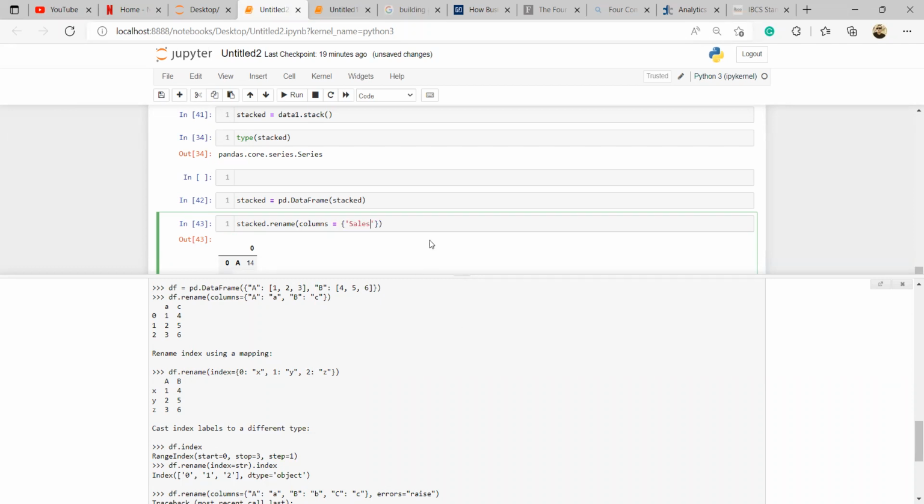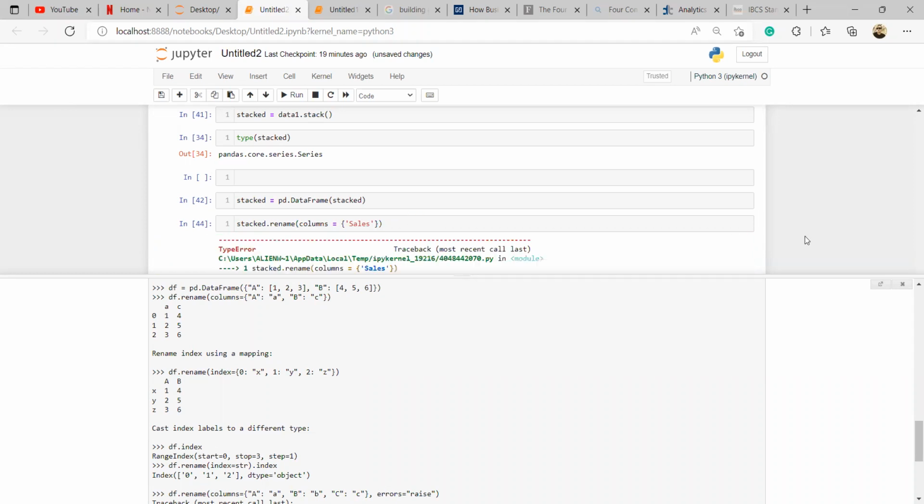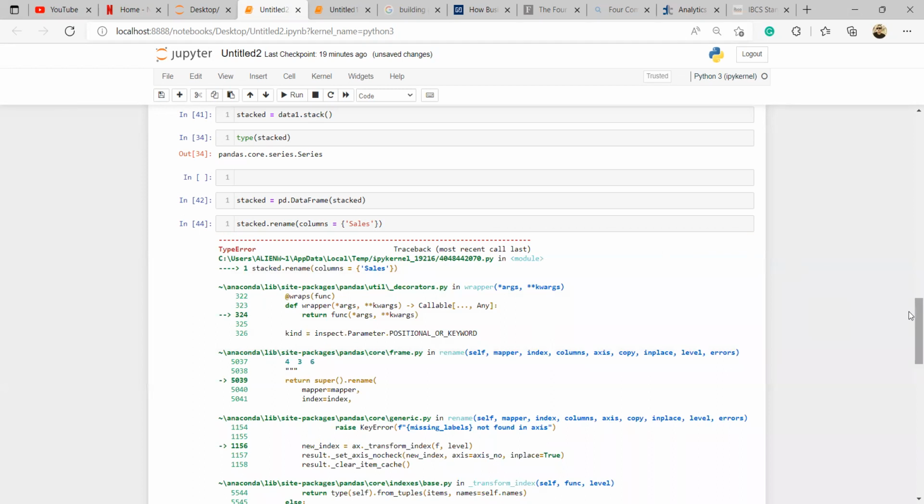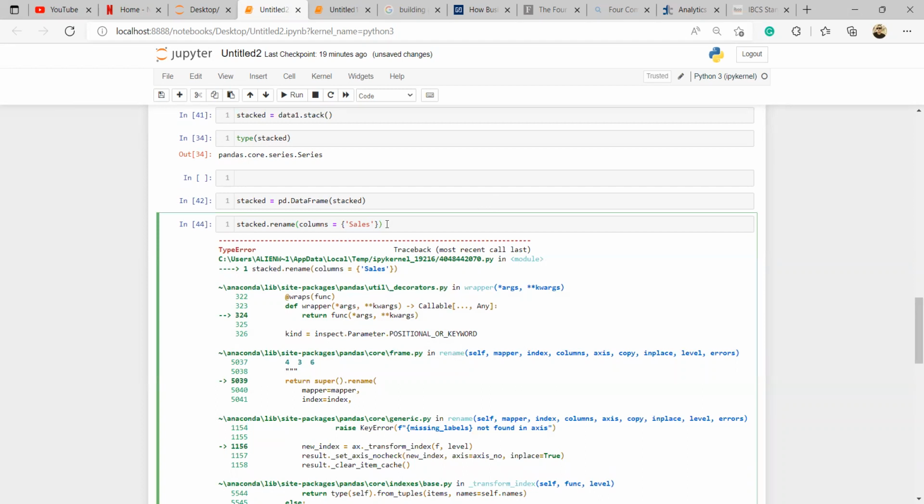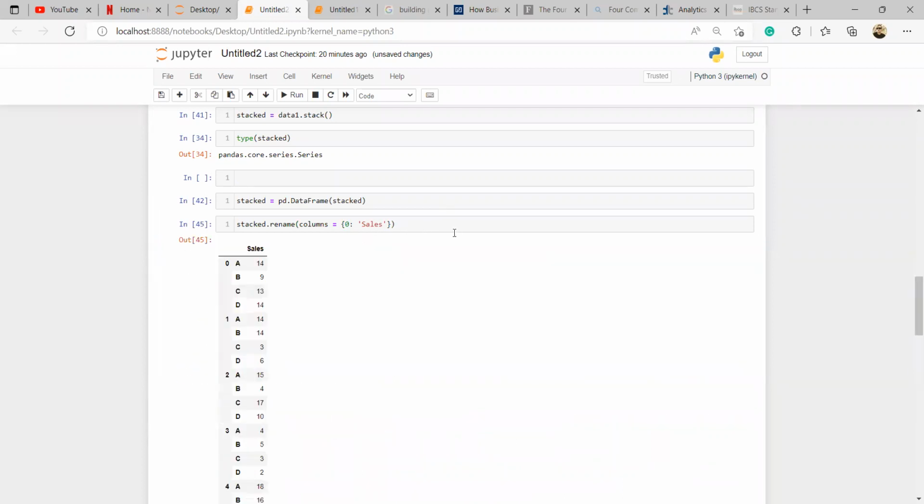No, it's not complete. The name of the column is 0, so 0, colon, then sales. Yes, 0 here, we're turning it to sales like this. Okay, that's wonderful.